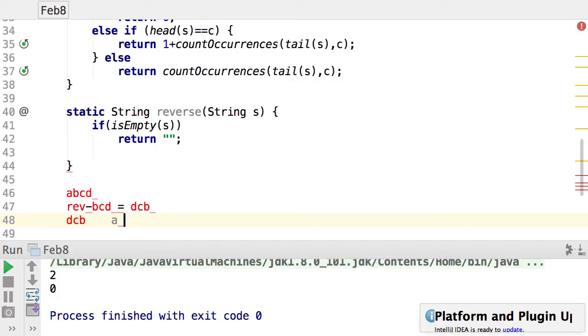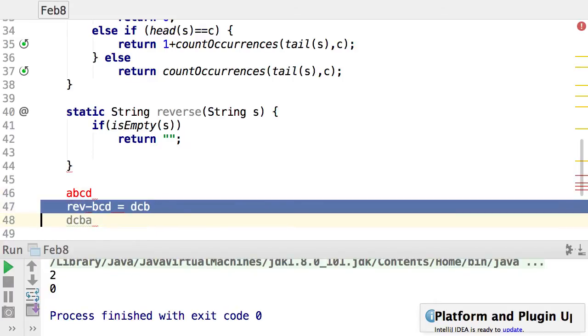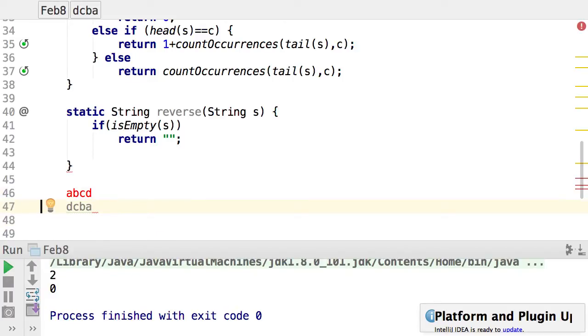What do you need to do? Stick them together, right? And then reverse? No, that's already reversed. A, B, C, D becomes D, C, B, A. Does that make sense? Does this idea make sense?